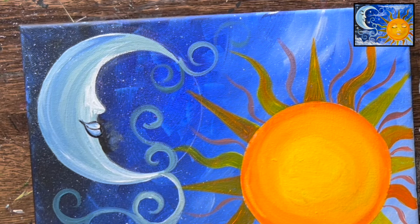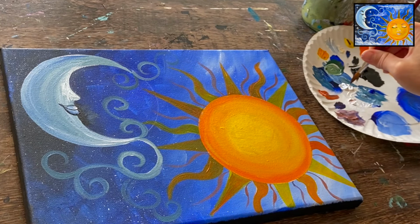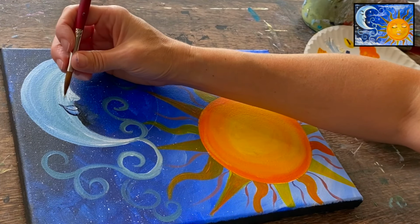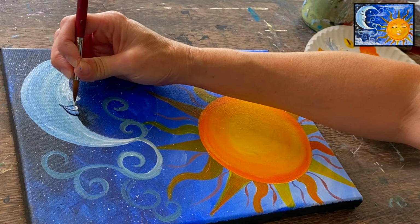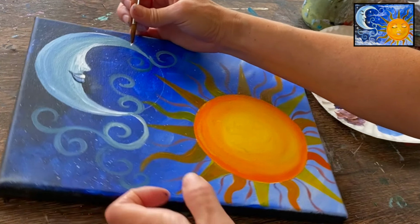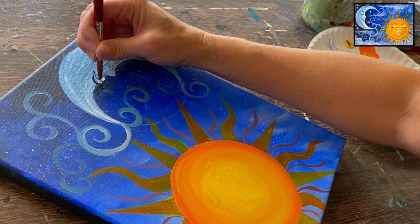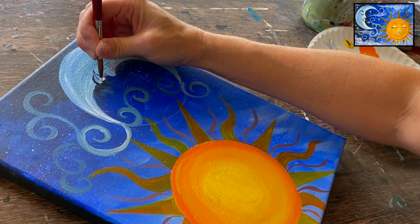I'm going to rinse the brush off, and I'm going to add just a little bit of white on the far right side of the lips. I'm taking just a teeny bit of white right on the tip of the brush. I'm just going to outline the far right side and just kind of drag that in towards the left. That gives a little bit of brightness just on the end of the lips.